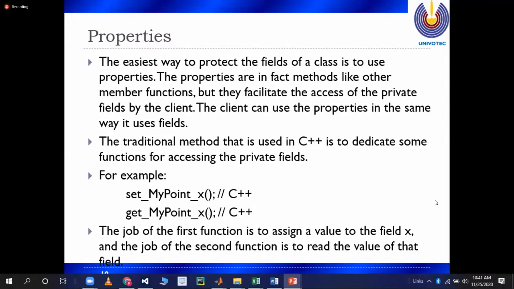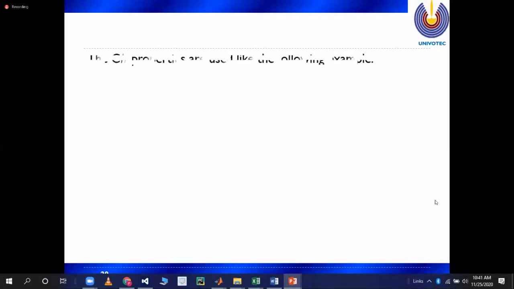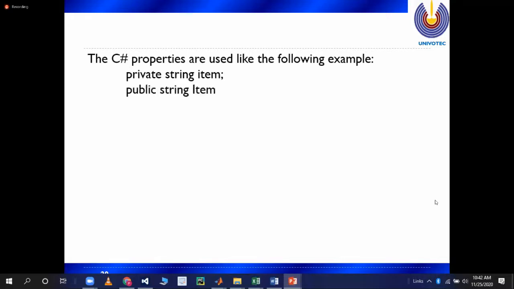Okay, the job of the first function is to assign the value to the field x, and the job of the second function is to read the value of the field. Now here in C#: private string item. Okay, this is the public string Item. The first one is the field, private string item.